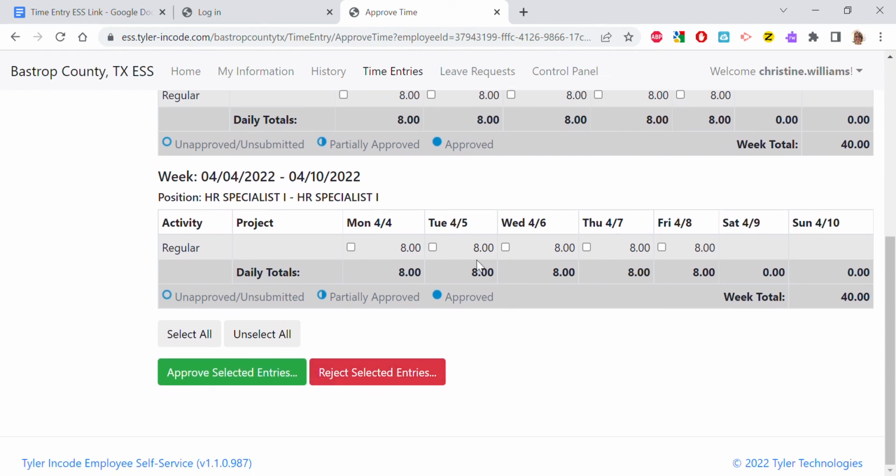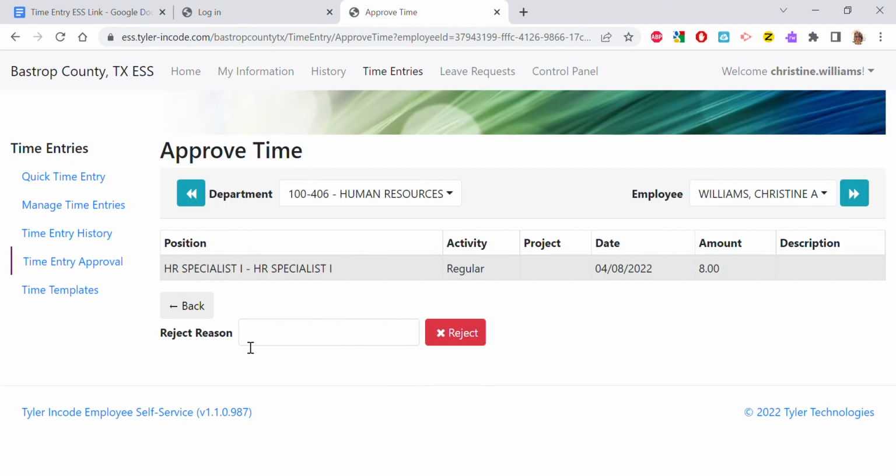So you have the option of just checking, okay, this Friday is incorrect. I remember that was a holiday. You can reject that selected entry, and then you'll have an option to say why. Reason right here, reject reason. And you could say this was a holiday, and then reject it, and it will send it to the person. But I'm not going to do that at this time.